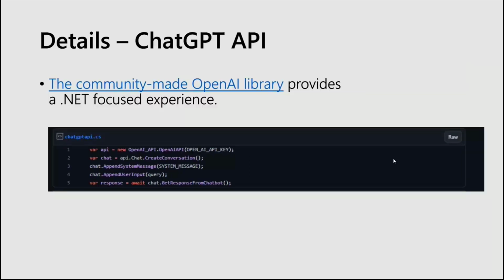And then here's the fun part. How do I make ChatGPT understand Microsoft Graph? LLMs are tremendous technology, and we're still discovering what all is possible through them. When OpenAI announced the ChatGPT API, I was intrigued and I wanted to see how I could fit the API into the hackathon, and that's how I got started on it. To make use of the ChatGPT API, I used the community-made OpenAI library, which gives a very .NET native interface for working with the API.